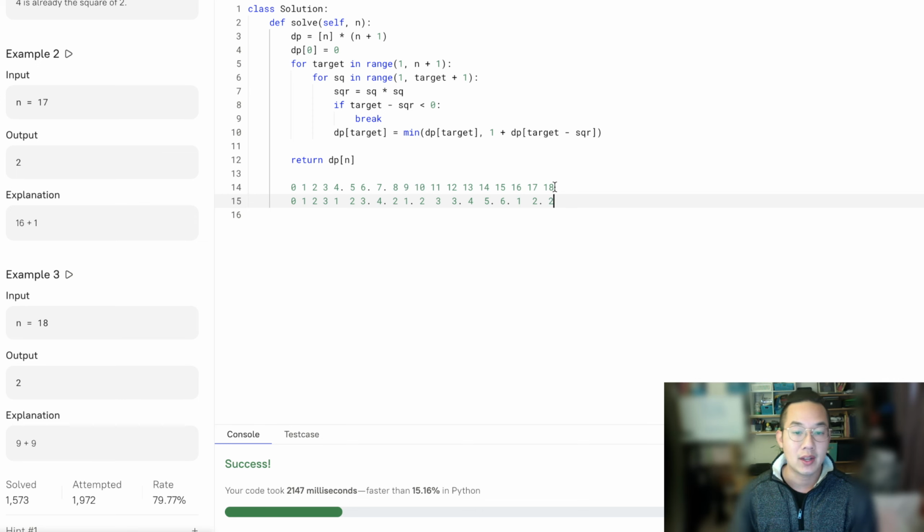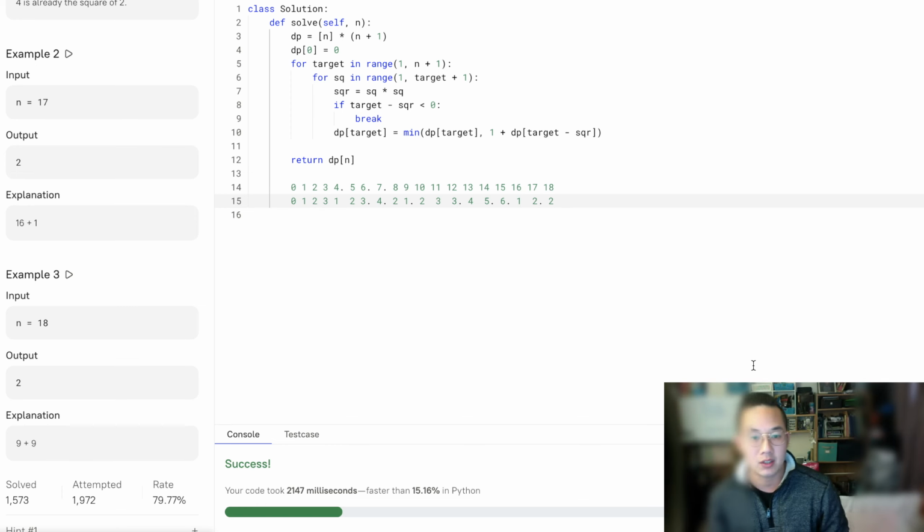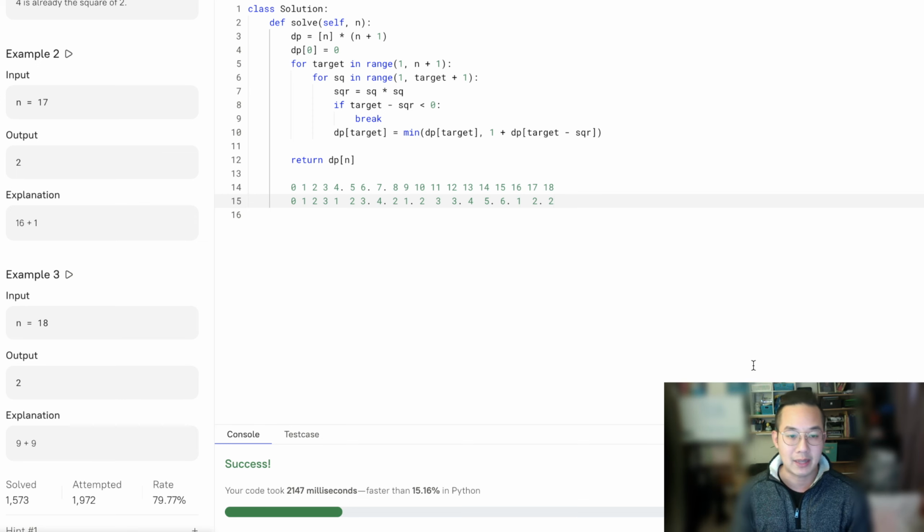And then we try 4, which is 16, and 16 is going to be 1 to get to 16. No, it's going to try 2, which is 16 is going to get us to 2, and 2 is going to be 2 more items, so it's going to be 3. And so 2 is the smallest item, so we return 2. And that's how we solve this problem. It's about building up our solution by using our previous solutions, which is dynamic programming.